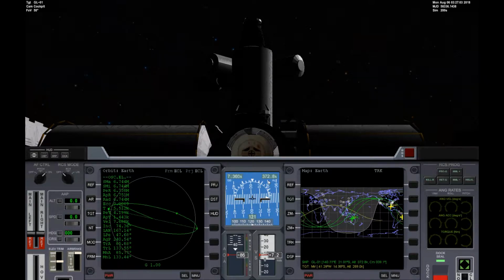And what we'll find is it has magically been shifted down from its original launch inclination from Russia. Mir had a very high inclination because it was launched from a very northern latitude, which is Russia. You can't launch a spacecraft into a lower inclination than your latitude. So if you're at latitude 41 degrees, like New York City, it is impossible to launch a spacecraft into a 5-degree inclination orbit without a plane change in between.